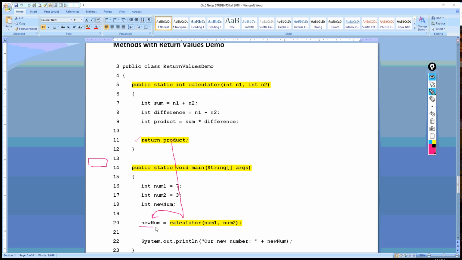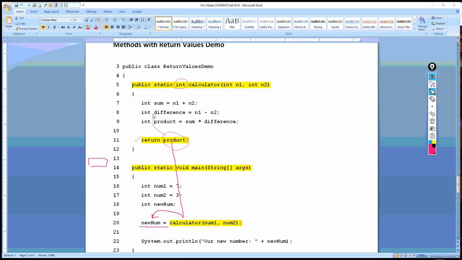And so that's why now we have a variable and an assignment operator on the same line as the method call. And the idea here is that the return type is an int, which is the data type of what's being returned.